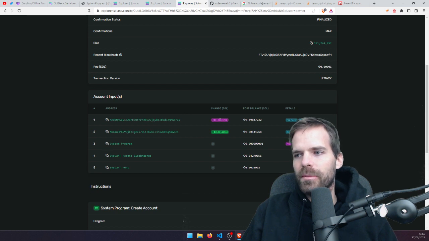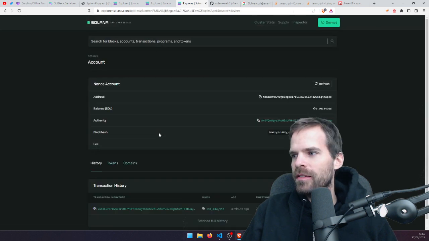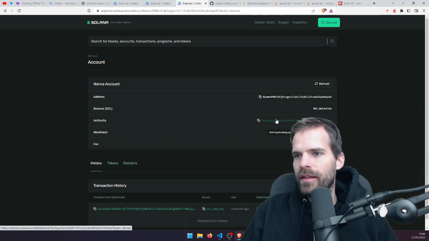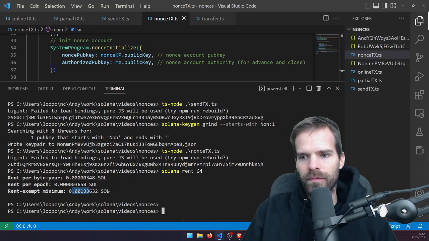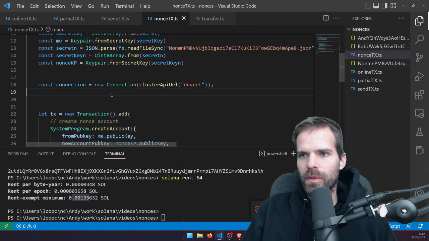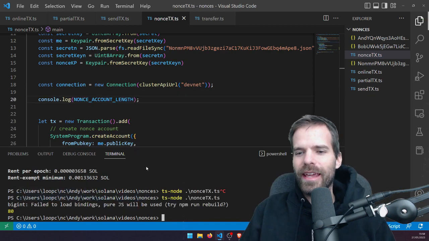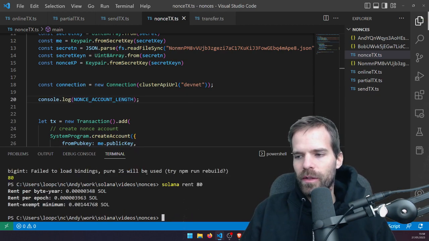36 bytes is my guess. Maybe a little more. And it is a nonce account. How many bytes it has. Damn it. But it tells me I have the authority. That's the block hash. So that's at least the two things that it needs to store. So that's 32 plus, how big is the block hash? Again, 32, so it's probably 64 bytes. Yeah, not quite. Actually, I could just look it up just because I'm interested. 80. It's 80 bytes. So another 12 bytes.